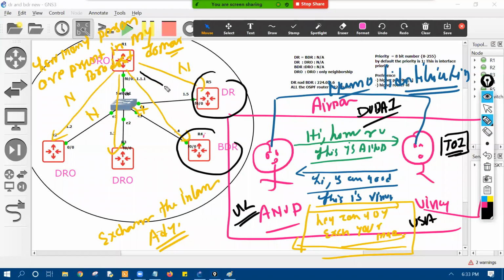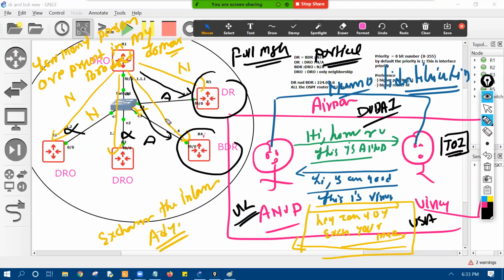Now this guy is going to form the adjacency with the DR and the adjacency with the BDR. They are not going to form any adjacency with R2 and R3. But in the EIGRP case, what happened? In the EIGRP case, R1 is forming the neighborship with R2 and at the same time the adjacency. That is not a good thing. You are making a full mesh topology over there, but this is not a full mesh, this is a partial mesh. I'm not going to form the adjacency with every person. I'm not going to increase the load. I'm just going to share if any update is coming to me. If any update is coming to me, I can only share this information to the DR and BDR, something like that.